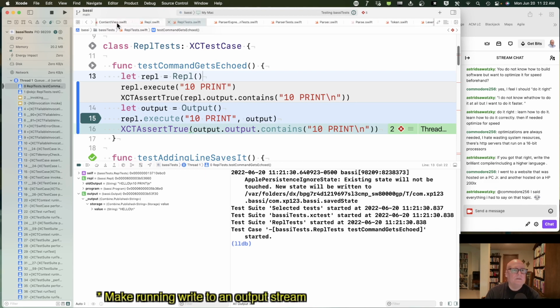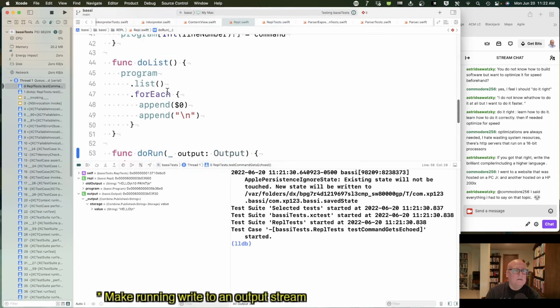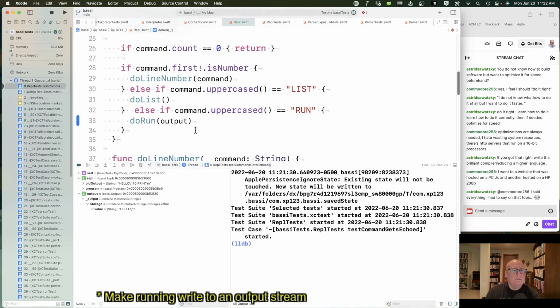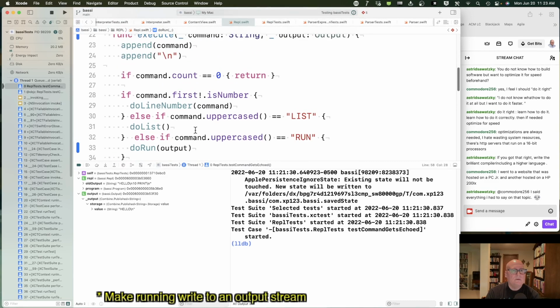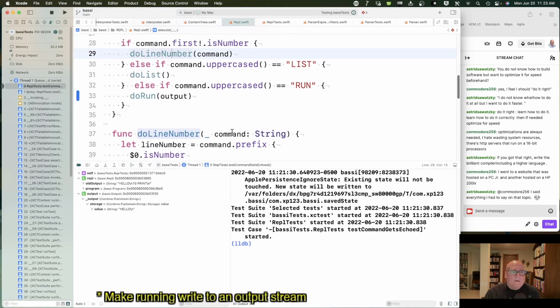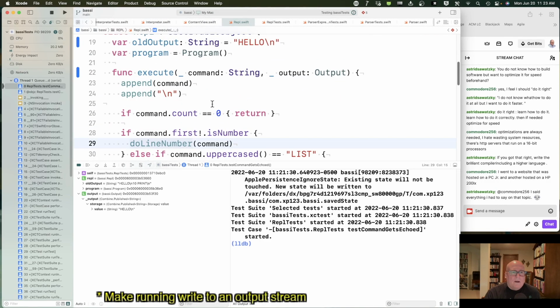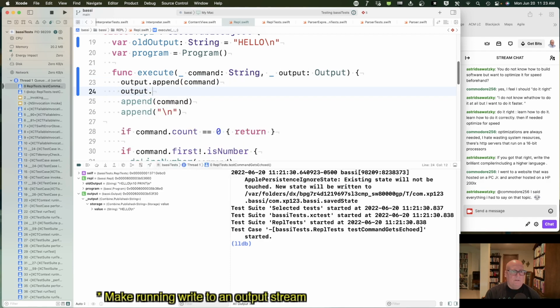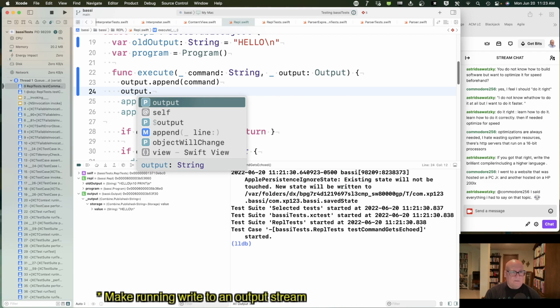I think the REPL is not basically doing line number. We append command. I guess we're going to have to append these things all to the output as well. And we're just kind of moving stuff from the REPL to the output.